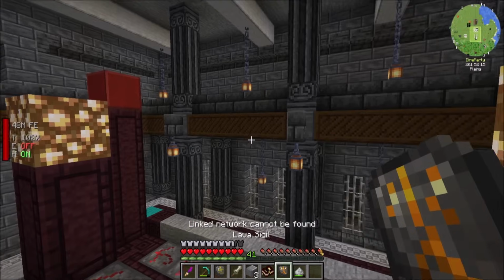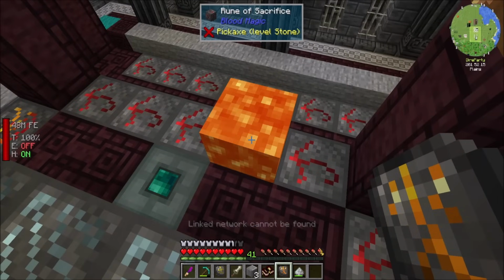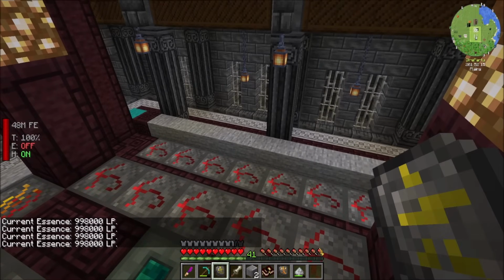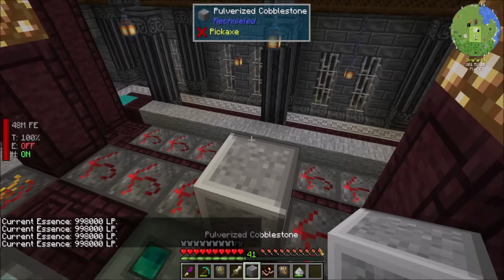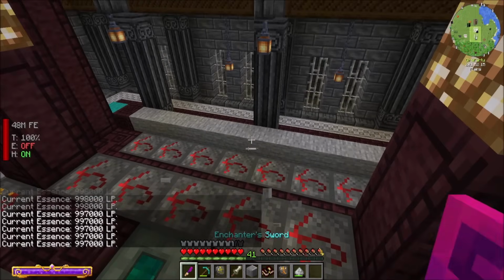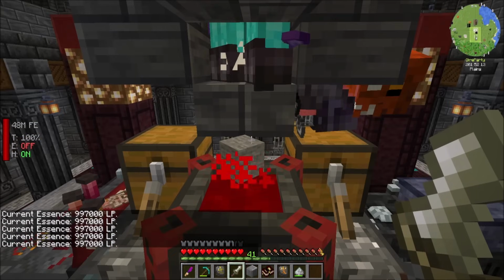So the lava sigil is nice. First, right-click to bind it to yourself. See current owner, dial 20. Now, whenever you right-click it, it'll place a lava source in the world. And it'll use a little bit of LP, right? So 998,000 LP. I right-click this. 997,000 LP. So for 1,000 life points, you get free lava. That's pretty cool.